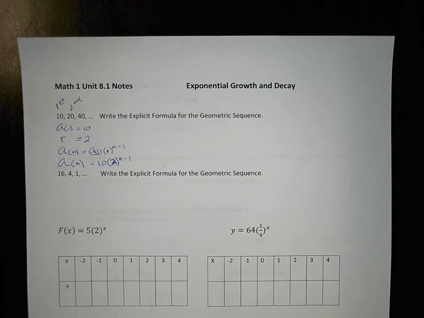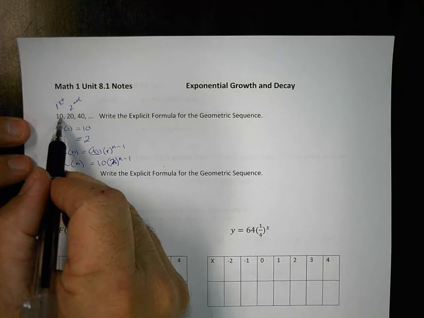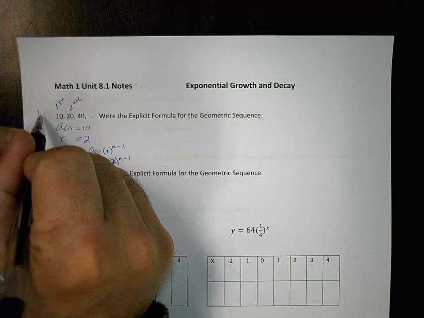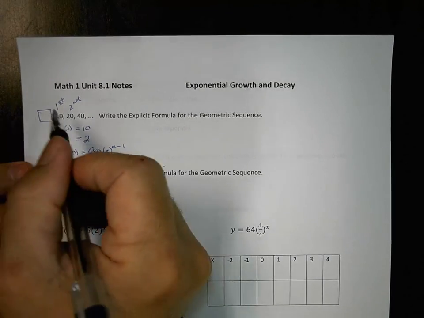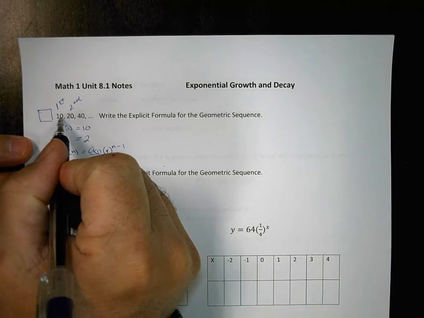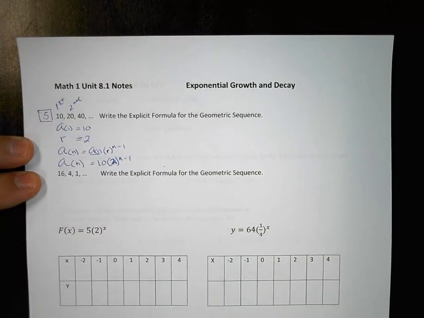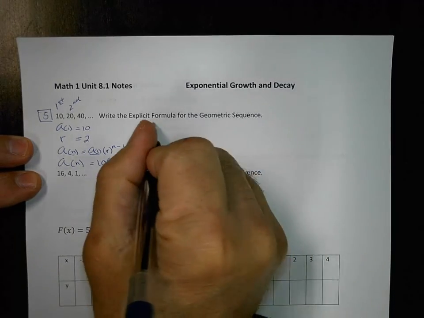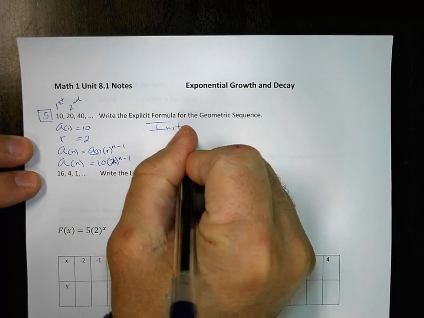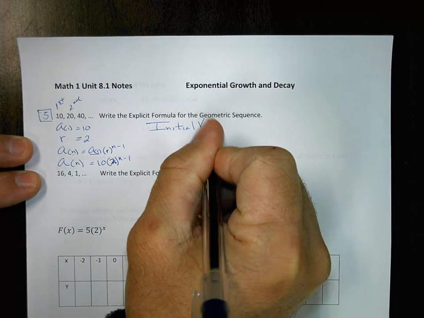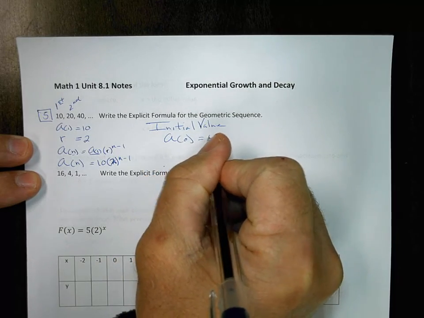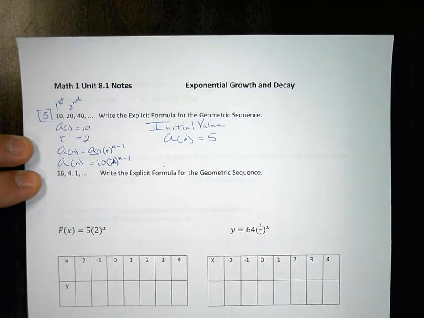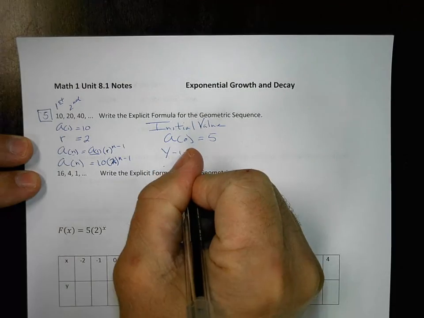All right? But I also showed you if we had the initial value. This is the first term, not the initial value. The initial value would be the starting point. Sometimes it might be considered the y-intercept. So if we work backwards, 10 times 2 is 20, so 10 divided by 2 is 5. So in this sequence, we could find the initial value, which could be called a of 0, which is 5. And again, this also might be thought of as the y-intercept. So that's another way you might see it.